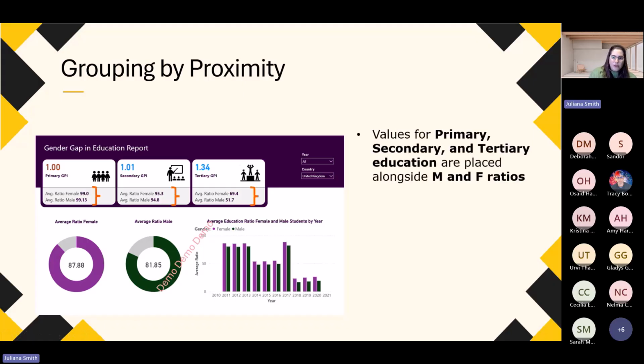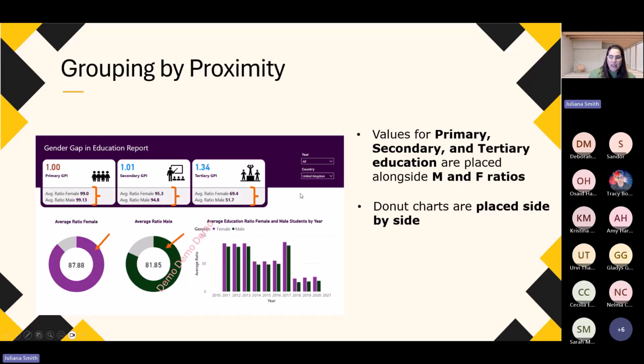And if you look here, my donut charts, I place them together intentionally because they are related. But they also have the same shape, so we'll naturally perceive them as being related. So that was my idea to tell you, look, I'm grouping by proximity and also by what they look like.